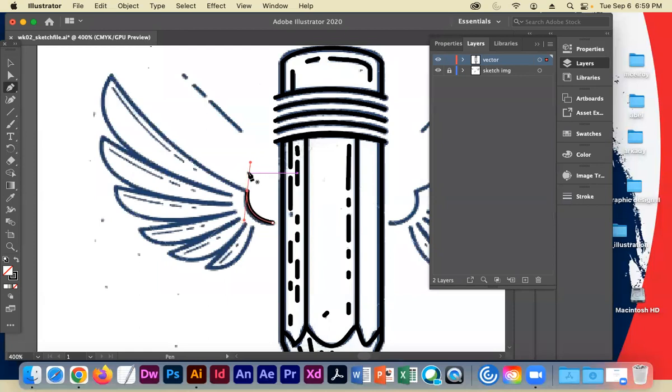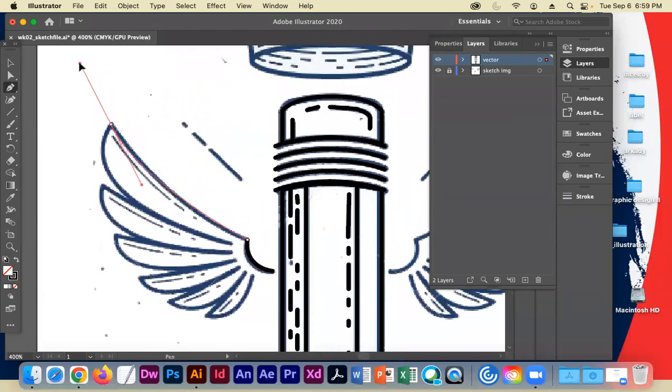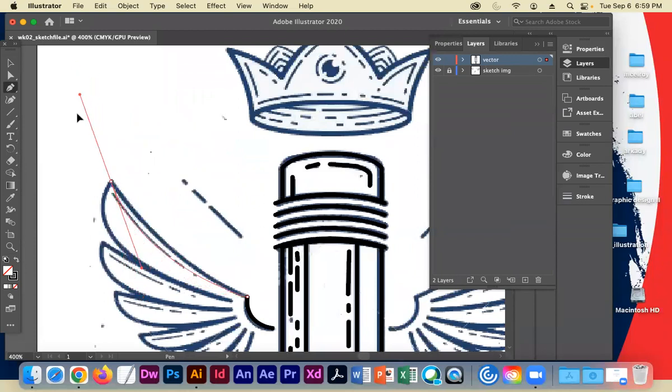I'm actually using my arrow keys to nudge that line a little bit. And I'm going to bend this line. And so curve it out. And then I'm going to go back to my center dot and click on that. I'm going to bend this. All right, I'm going to go back to my center dot. And I'm going to go back to here. And this line has to overlap. So I'm going to bend that. And then I'm going to remove it.